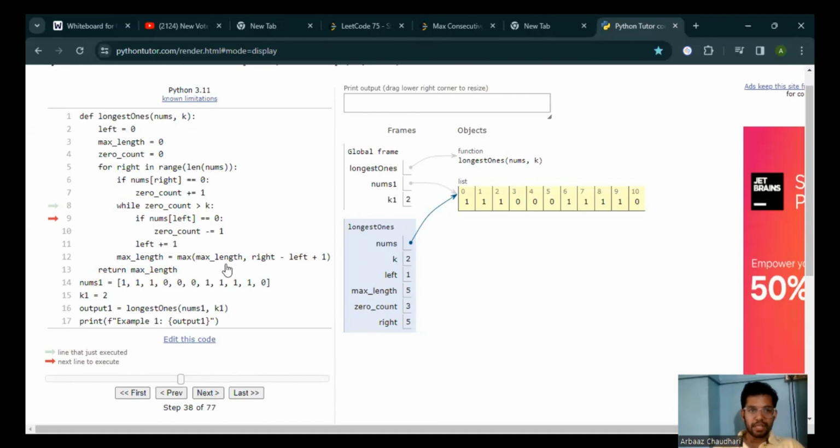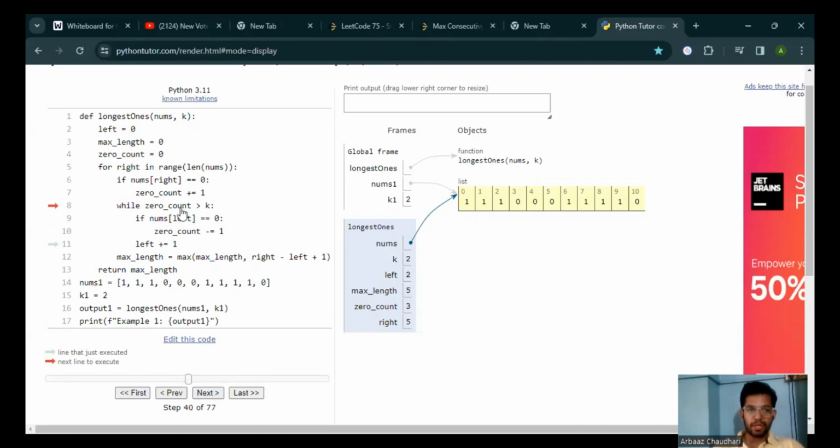It will once again check if nums of left is equal to 0. Now left is 1, at position 1, 1 is there, 0 is not there. So it will not enter the if. Left will be increased by 1, so left is now 2.